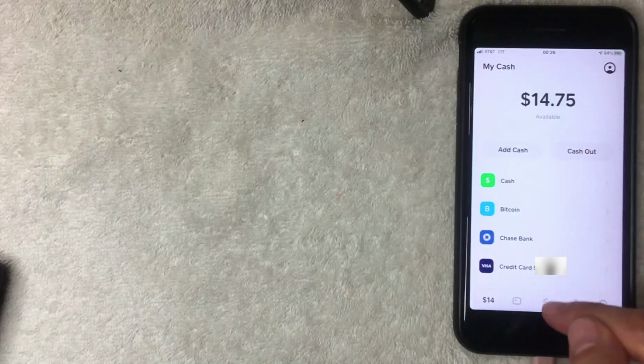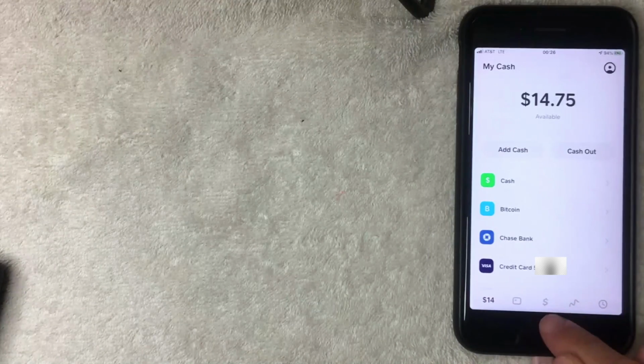Let me show you the function on how to use your credit card. What you're going to do is go to the home screen here. It's this little button right here in the middle. Once you're here, go ahead and choose how much you want to send somebody. So let's just go ahead and put $1. What you want to do is click pay right down here at the bottom right. I'm going to click there now.